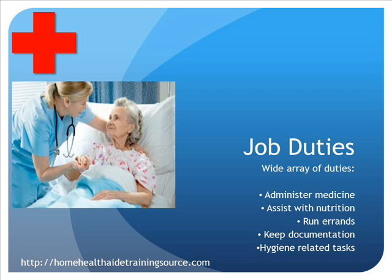Giving the proper dosage of medicine to a patient, helping them remember to take their medicine, helping patients change their dressings or their clothes, assisting with nutrition and meal preparation, running errands for the patient, keeping logs of the patient's daily progress and medications, assisting in the bathing, cleaning, and other hygienically related tasks, and basic housekeeping duties such as cleaning or organizing. Oftentimes, your patients will be incapable of completing these alone.